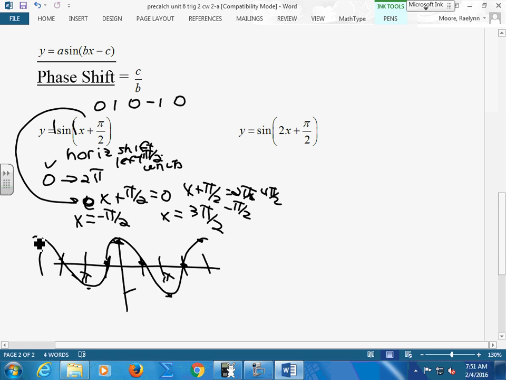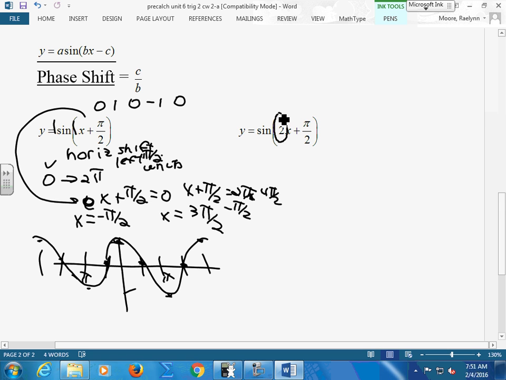We took your sine curve and we shifted it over. We made it look like a cosine curve because your quadrants are 90 degrees apart. So sine and cosine, if you remember, even way back when we first did that chart and we looked at the cofunctions, the sine of 30 was the same as the cosine of 60. Remember the cofunctions? So that's why this works like that. Now this guy works a little bit different.